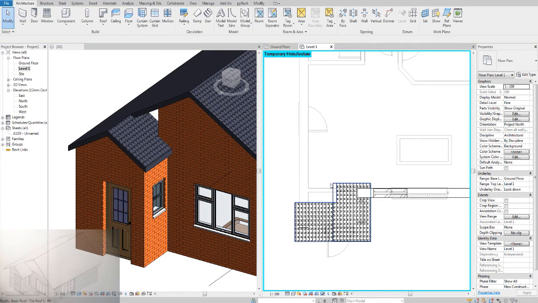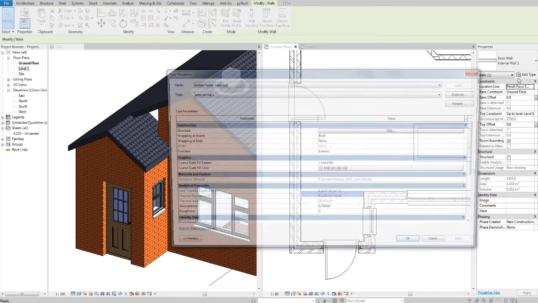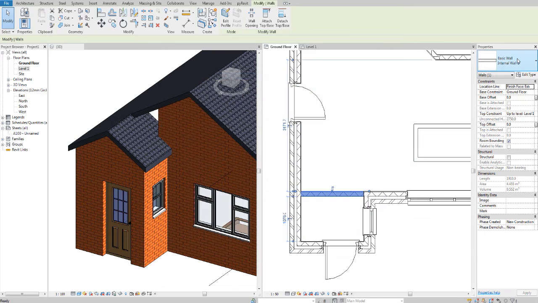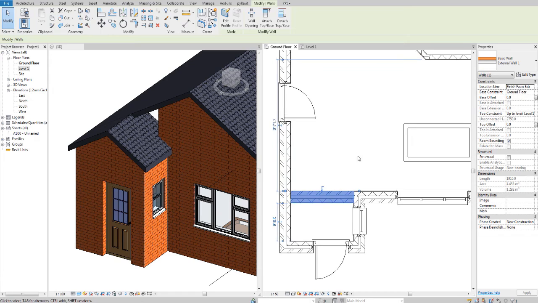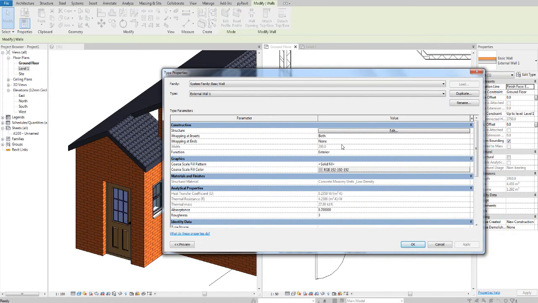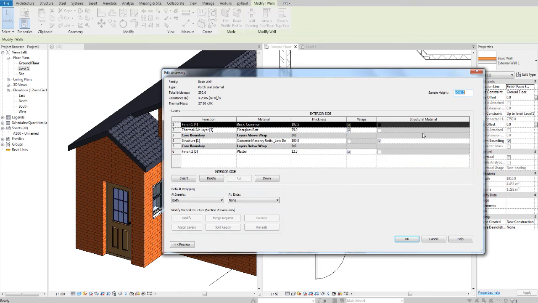I think the best thing to do here is go back to ground floor. Click this wall and we'll change it into the external wall 1, but we're going to do something different here. We're going to edit type, porch wall internal, edit, and we're going to get rid of everything.